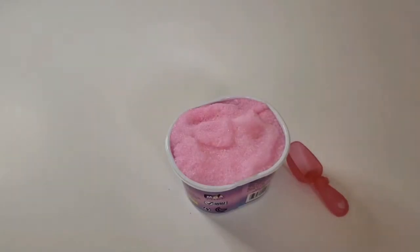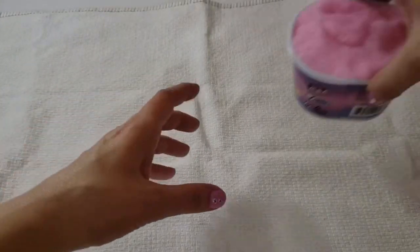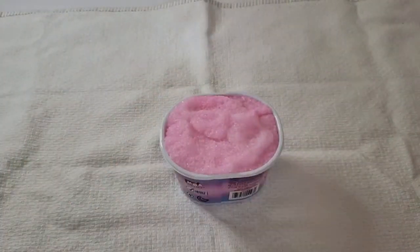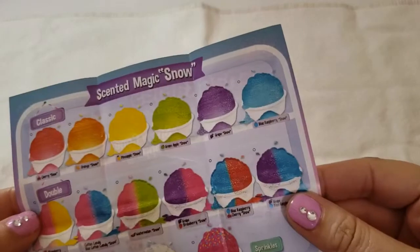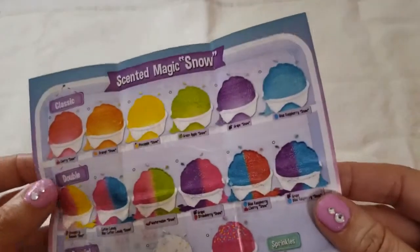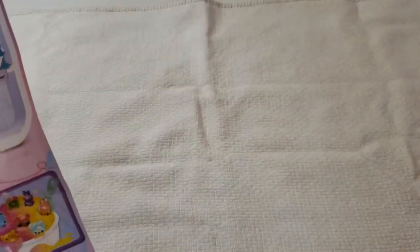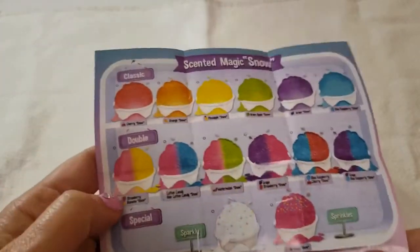Let me put down a little towel here — it gets a little messy. Oh, it smells amazing! That feels really heavy, let's put this down. What does it smell like? Oh my gosh, that smells so good — it smells like a real snow cone! It looks like we got cherry — it's pink though. It doesn't have any sprinkles in it, but the only flavor it could be is cherry. It doesn't quite smell like cherry though.